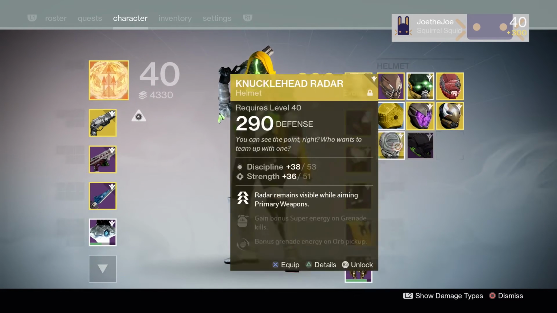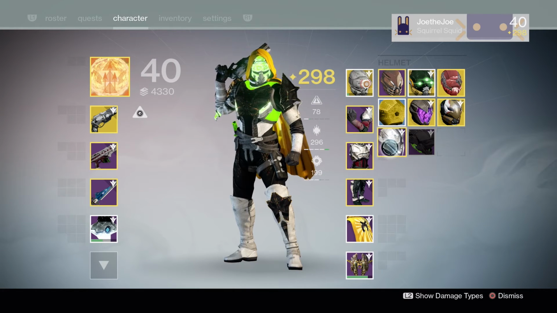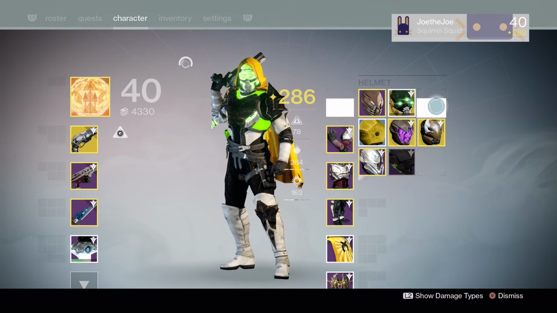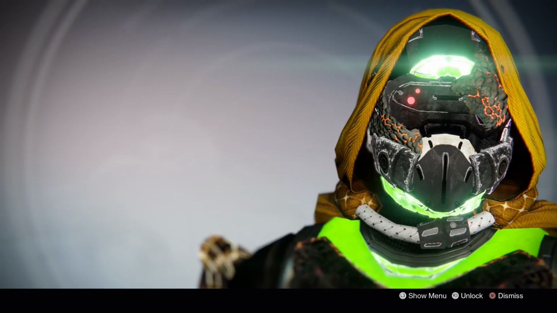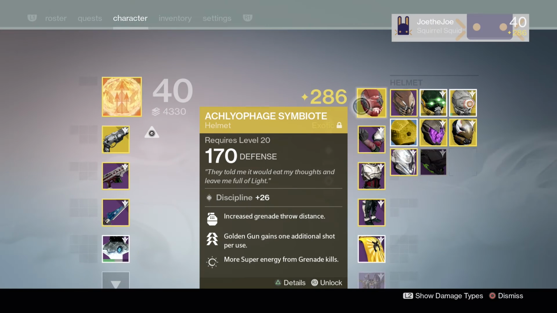Oh yeah, one more thing. It works with these year one, year two exotics. So like Knucklehead Raider looks kind of cool. The whole thing's green. My favorite is Acolyte Symbiote though. Zoom in on this. That looks pretty cool, doesn't it? That's pretty awesome.